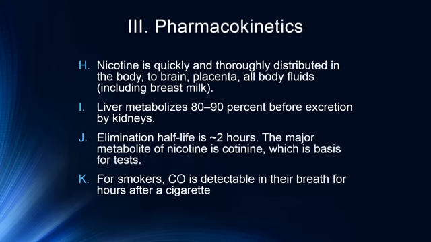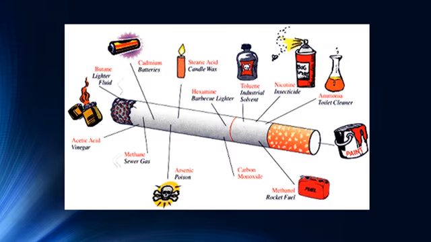For smokers, carbon monoxide is also detectable in their breath for hours after their last cigarette. In fact, I have conducted research on nicotine withdrawal, and we use a carbon monoxide breathalyzer to detect whether or not they have been smoking recently. So these are a variety of components contained in a cigarette. Lots of different components come out of a cigarette, including potentially arsenic, carbon monoxide, methanol, hexamine, toluene, nicotine, ammonia. Lots of things that aren't particularly healthy for you.